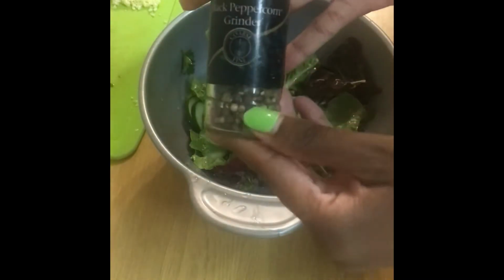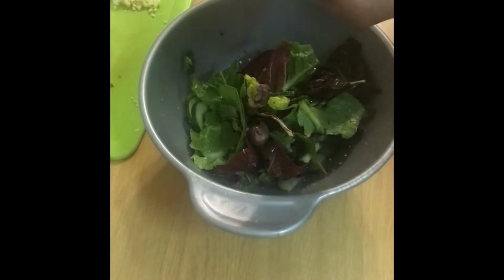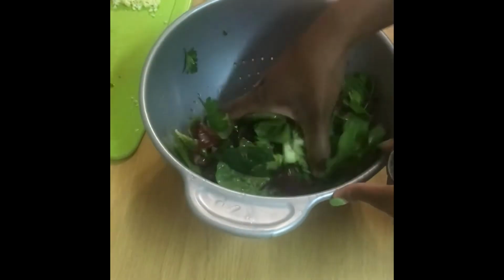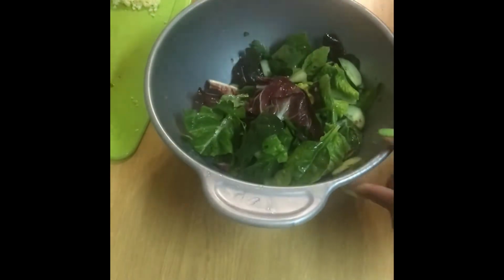This you want to do right at the end though, because salt is hygroscopic and it'll basically pull the moisture from the salad, and you don't want that.